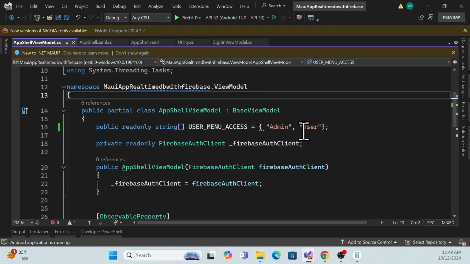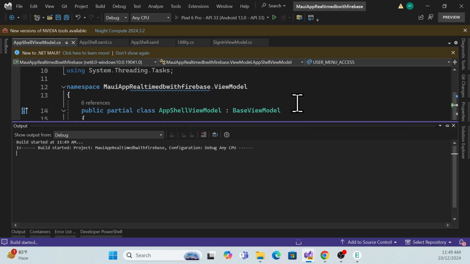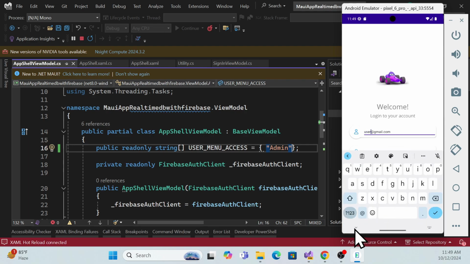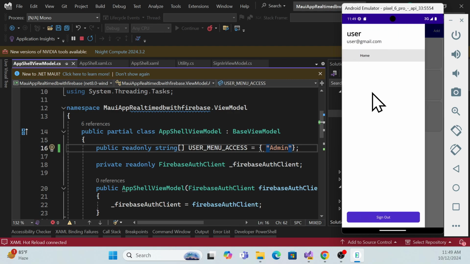in this case what I can do is just remove this one, because if I allow it, both users will be able to see those things, right? So in this case again, let me run it and change the user to user. Once I sign in, now I'm logged in, and see, I'm not able to see the user tab, right? Because this user is not allowed to access that. So like that we can handle all the tabs, which one to show to which user and which not, so that you can easily handle it, right?